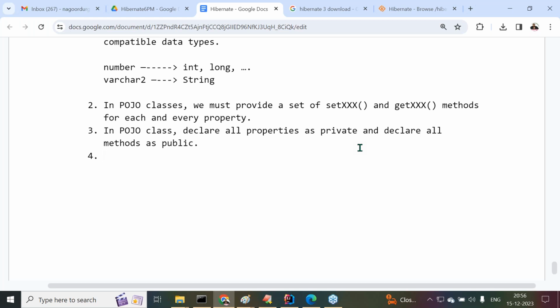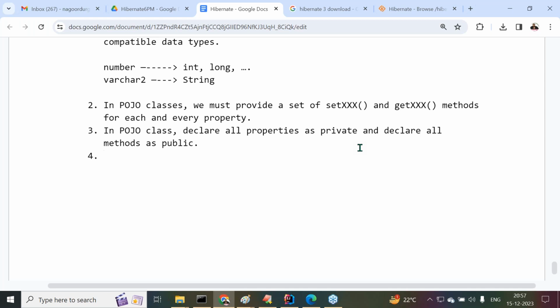What is the need of declaring properties as private? What is the need of declaring all behaviors as public? For the sake of what? Encapsulation, to improve encapsulation. Why? Because if we declare a variable as private, we are unable to access it outside. But if you want to set data to the property or get the data from the property, what do we have to do? We need to use setters and getters only. That means data must be passed through setters and getters only. Data is passed through methods, which means inside the methods, data and coding part are both combined and wrapped. So wrapping up of data and coding part is called encapsulation. To improve encapsulation only, we provide this particular content. This is one point.